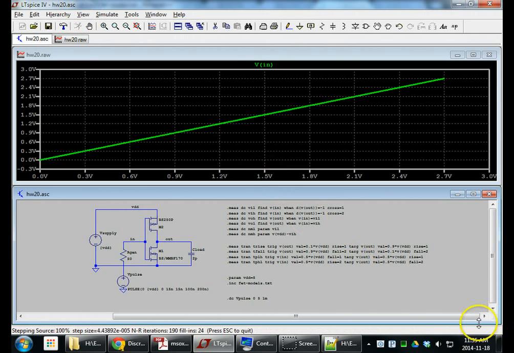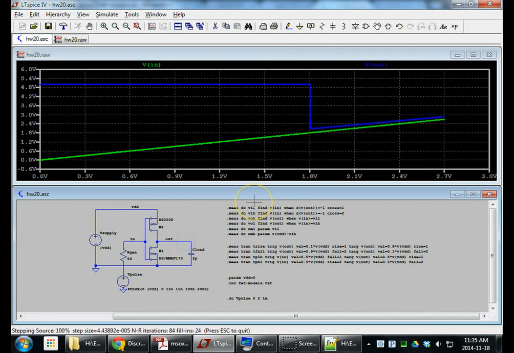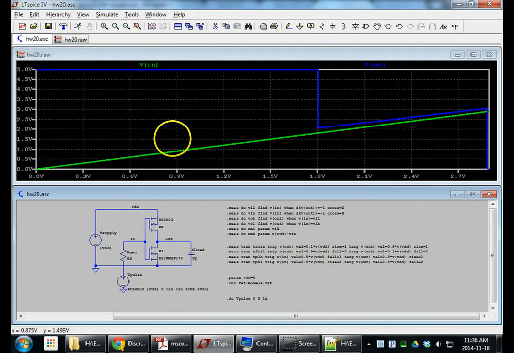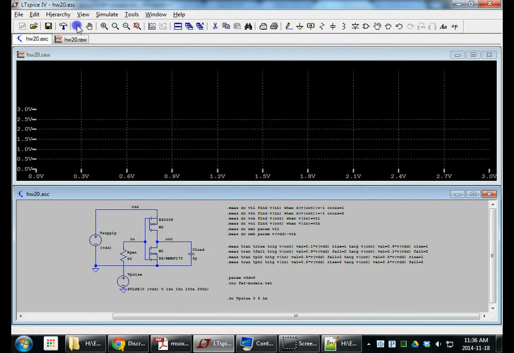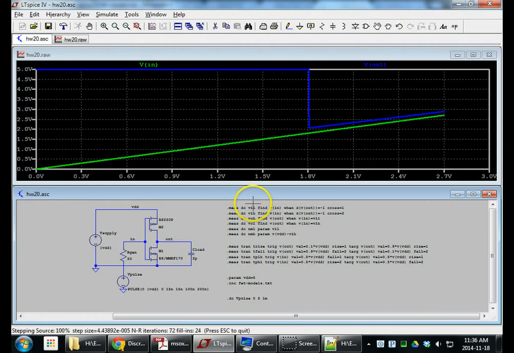Alright, so we're simulating, and the hard drive is still going. So we're stepping, step size, escape to quit. We're going to try to stop simulating this. Alright, this is annoying. Do you see what's going on while my machine tries to deal with this? And stop simulation. Okay. Can we do it again? No. Alright. So we're going to let this go for a while.